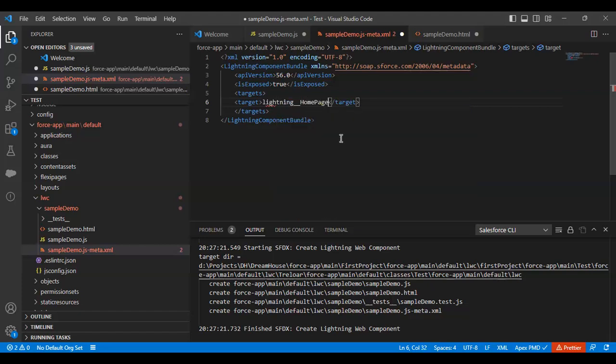So let's go ahead and select Lightning home page. That means on the home page, we can see this particular Lightning web component. We can also specify more than one target.